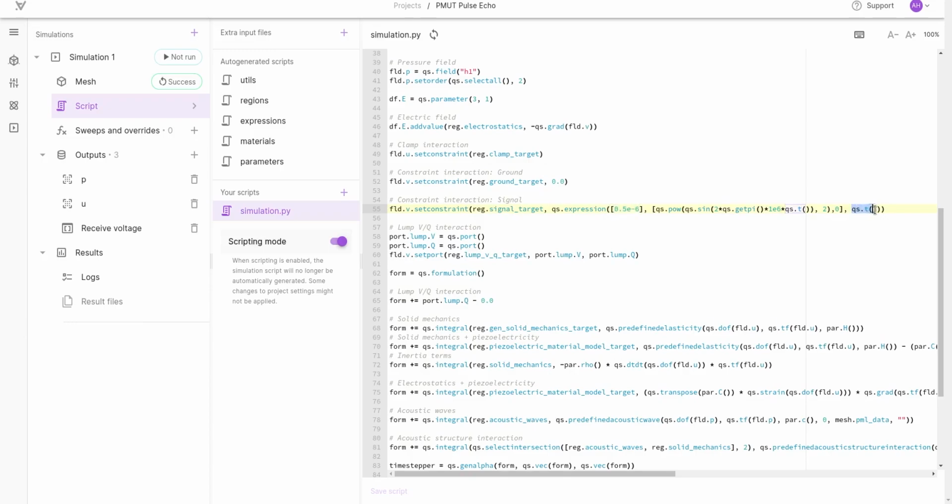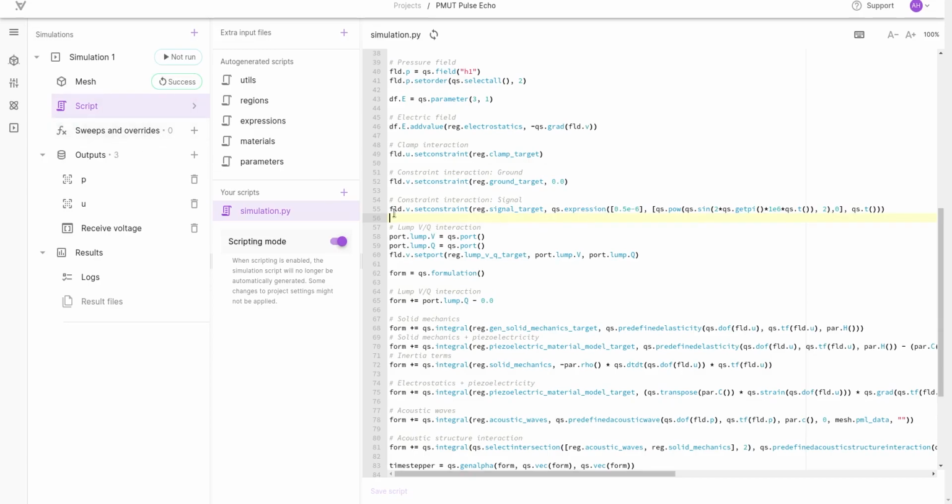So when the time t is smaller than 0.5 microseconds, then it uses this expression. When it's above, it switches to this 0 expression. And you can define it piecewise with as many ticks as you want, and really define the profile you want. You can also import a CSV file and use this to drive in exactly the way you want.